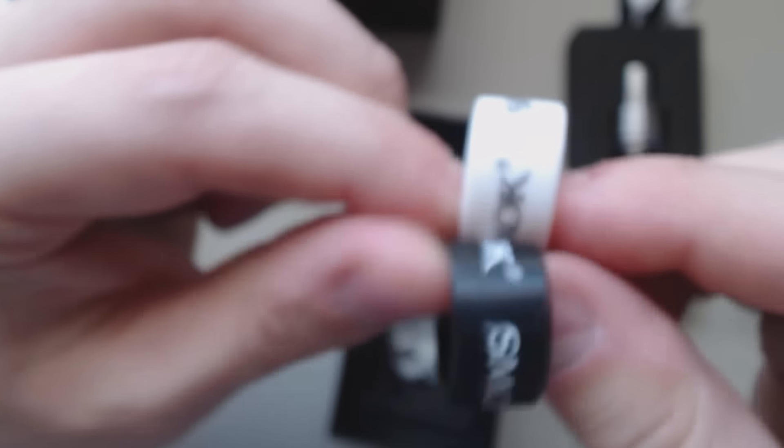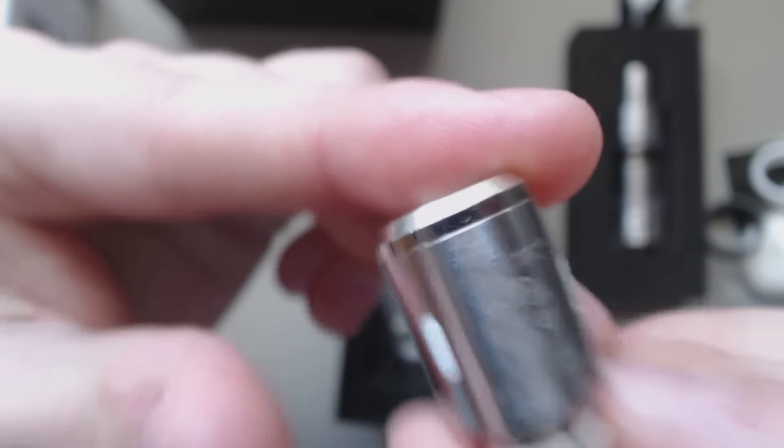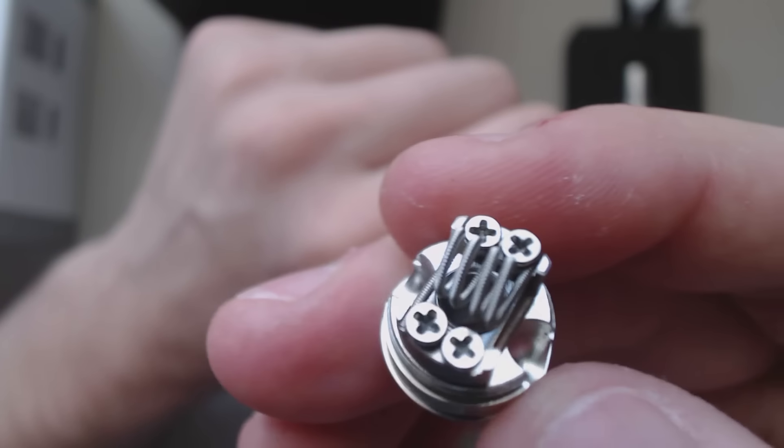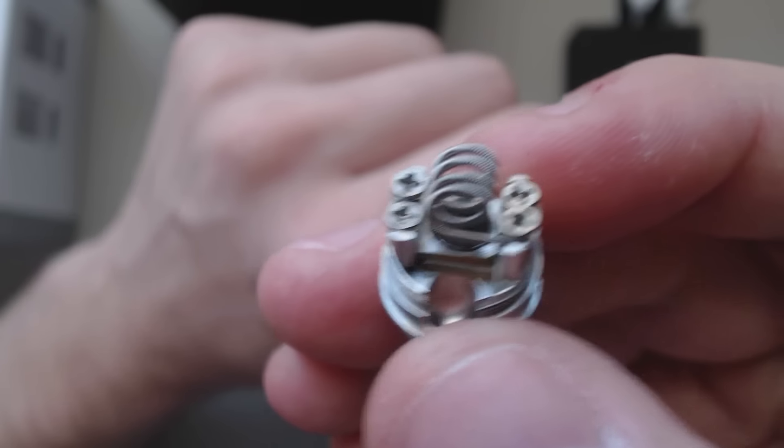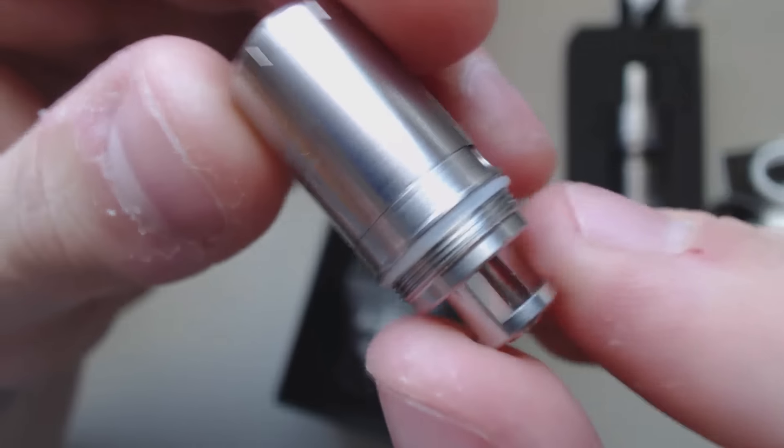Let's take a look at what else we've got in the box. We've got our DOA card, some manuals, a bit of cotton, vape bands to try to protect the glass on the tank if it falls over, spare glass, the S6 coil, and here's the rebuildable Clapton coil — the TF-RCA. Inside you'll see a piece of Clapton wire. Very cool post design, and it looks like you can put some pretty big Clapton coils through here. Nice spacious juice well, and the airflow cutout is very neat for how small the coil is.